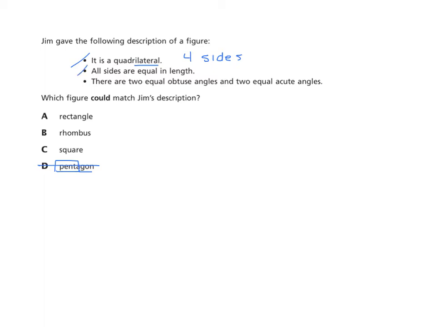Let's look at the next one. All sides are equal length. Well, A, rectangles. The sides of a rectangle are not necessarily of equal length, but they can be, okay? Because, for example, a square is still a rectangle, and it's still a quadrilateral. So we have to look at a hierarchy here. So it could be a rectangle. A rhombus, yes. A rhombus is a parallelogram with 4 equal sides. So, yes, it could be that. And a square is a rectangle with 4 equal sides. Just kind of discussing things here, definitions.